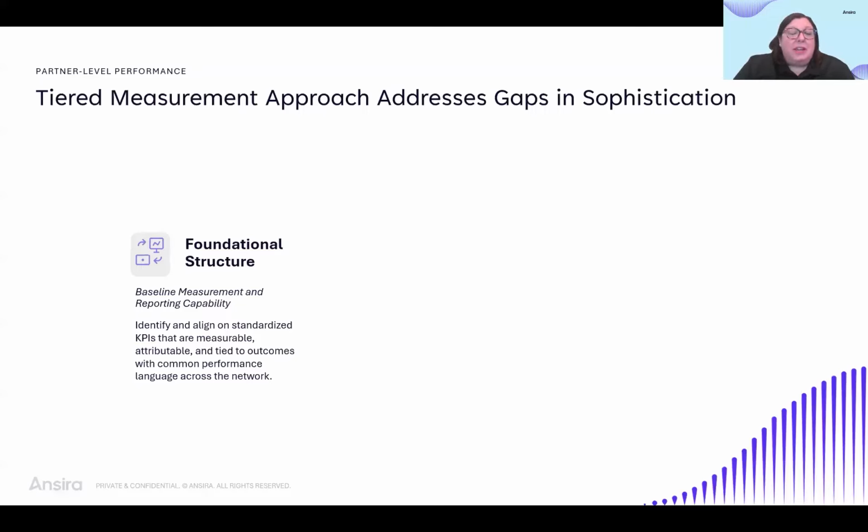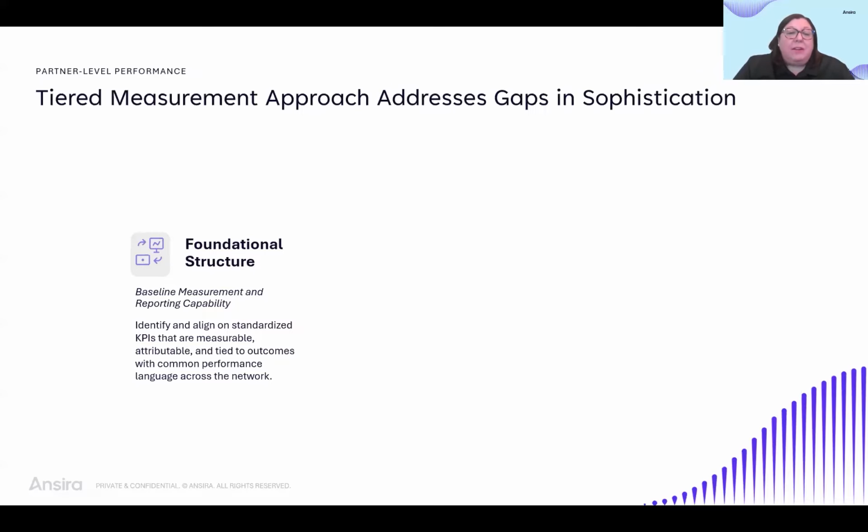Eric, as well as Duenya, talked a little bit about KPIs. It's really something that you need to do from a foundational perspective, and measure what are those 3 to 5 standard KPIs that would matter across all of your partners. This then gives that common language for performance, and it also allows depth where there's availability. So, in the case of ROI, consistent metrics will always beat the novelty piece when you're attempting to build trust. Just remember it's also important with KPIs to make sure that they're measurable, attributable, and tied to whatever outcomes you have.